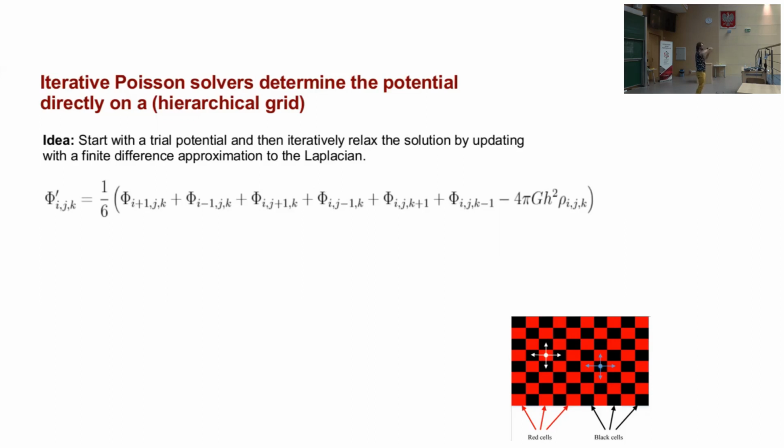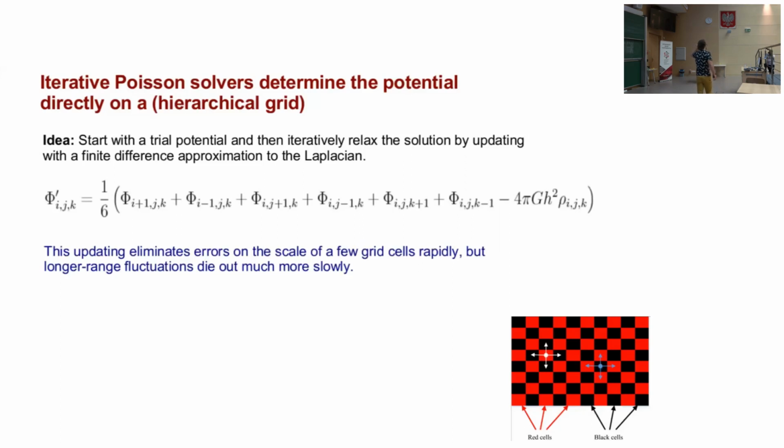It's important to do this iteratively and mutually exclusively, because if you update all the cells at the same time, you won't be able to know if you're approaching the right solution, because you're going to have fluctuations that won't die out on the size of the grid cells. That's basically from the stability criterion. So you iterate, and you stop this relaxation of the grid once you reach some predefined convergence criterion. Let's say your solution hasn't changed by more than 0.1% in the last few steps.